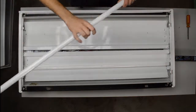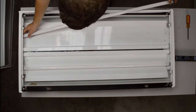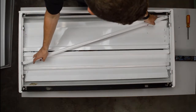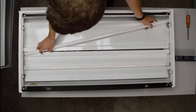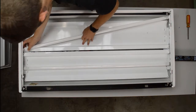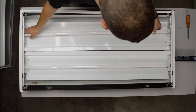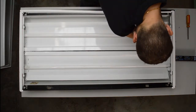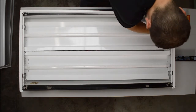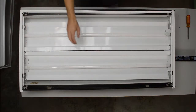That snapped in. There's one. Second lamp. This is just a 2-light. If you're working with a 4-light fixture, you're going to have to take out and put back in 4 lamps, 4 tubes of these fluorescent tubes. Okay, and then you just want to slide the lamps in, get them to snap in.